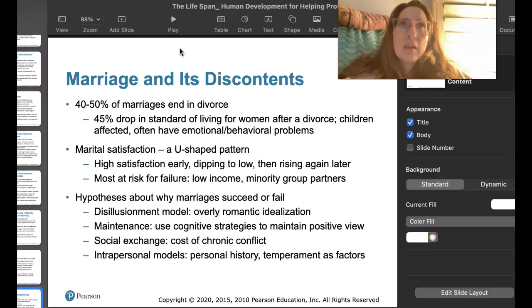Again, I think a lot of people go into marriage obviously not hoping for divorce, but divorce happens. This is where our job comes in as a big job as marriage and family therapists, as we're helping people get to the other side, hopefully, and helping them to see that they can work through hard things. Sometimes there's a lot of problems that have built up over time, and it's just gotten so bad that it seems really hard to dig themselves out.